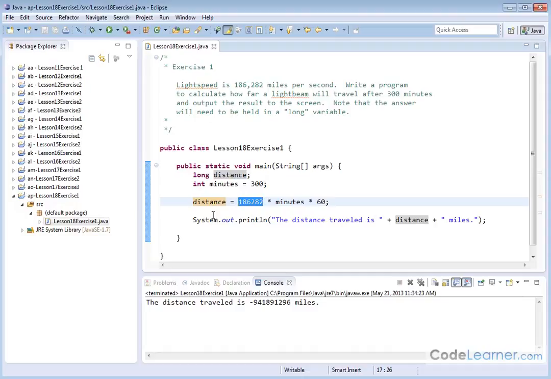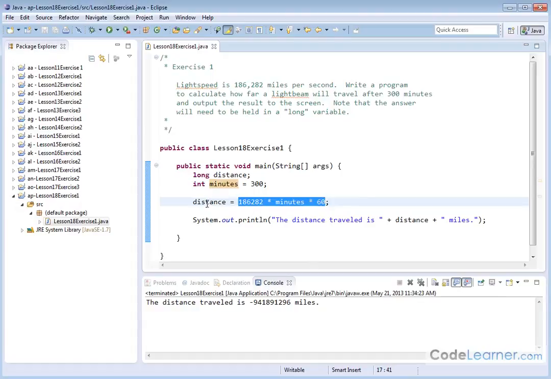So even though we want this calculation to give us a long result, this is small enough to fit inside of an integer. This is small enough to fit inside of an integer. Minutes right here is an integer. So since this is small enough to be an integer, this is an integer, and this is small enough to be an integer, when Java does the calculation on the right-hand side, it's going to treat it all as an integer.